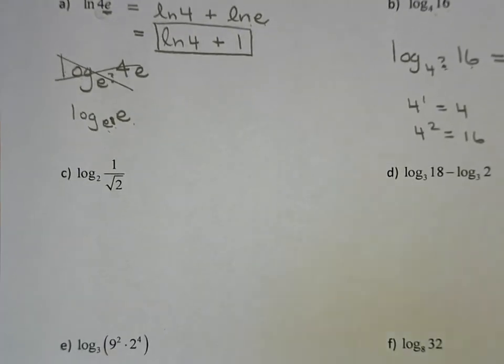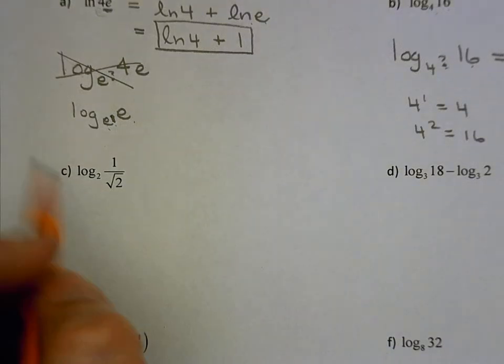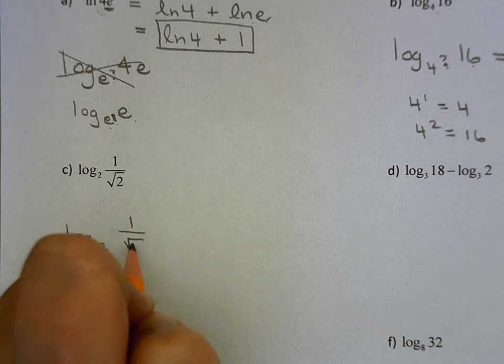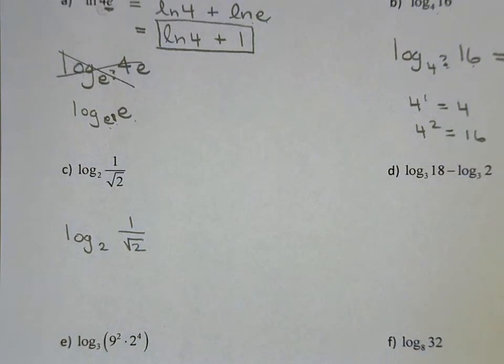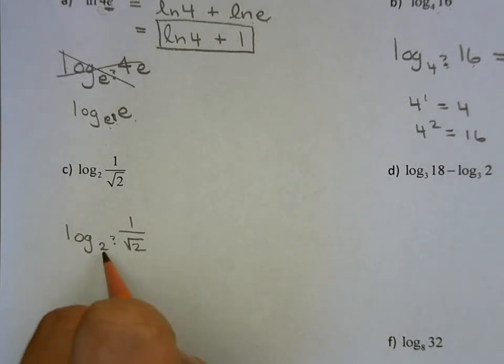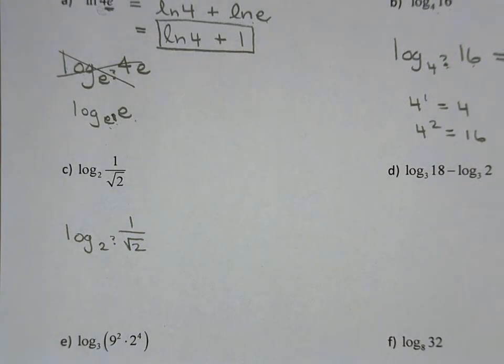Okay, so this one right here. I have log base 2 of 1 over the square root of 2. Same thing again. What power do I need on 2 to get that? I could try guess and check. 2 to the first is 2, 2 squared is 4, 2 to the 0 is 1. So nothing quickly, though some of you may know right away, which is great. But that's what I try to do, a little guess and check first, and if nothing is clear, then I use a property.